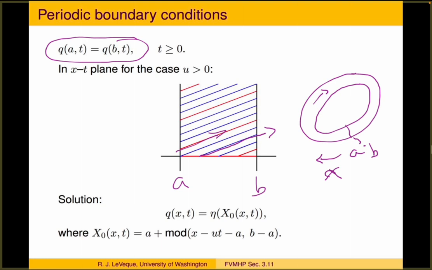And that can work more generally if we had, for example, gas in a tube that was connected like this, a circular tube. If you were looking at gas dynamics in the tube, you could also look at periodic boundary conditions in the same way.